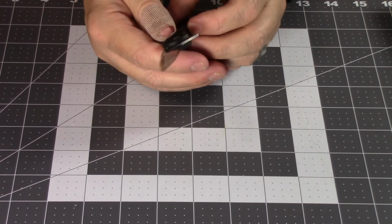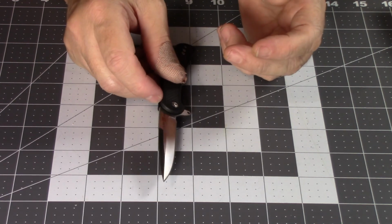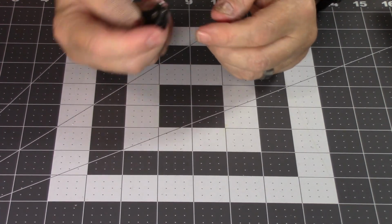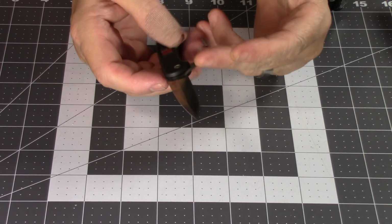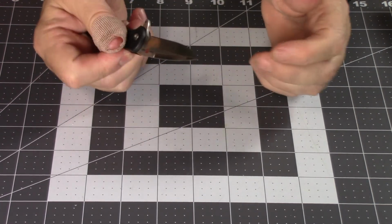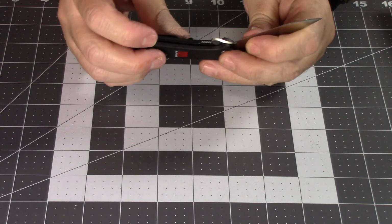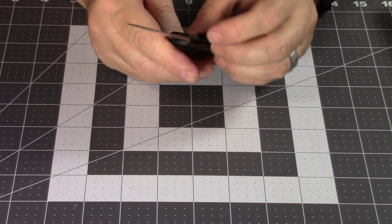But let's go over some of the rest of the specs. Overall, you're looking at 6 inches. Blade length is 2.75, so this will work really well for those of you that live in areas that have a 3-inch restriction on blades. So you still get a nice knife that operates well and is just under the limit on the blade length. The blade material is HCR 13 MOV.